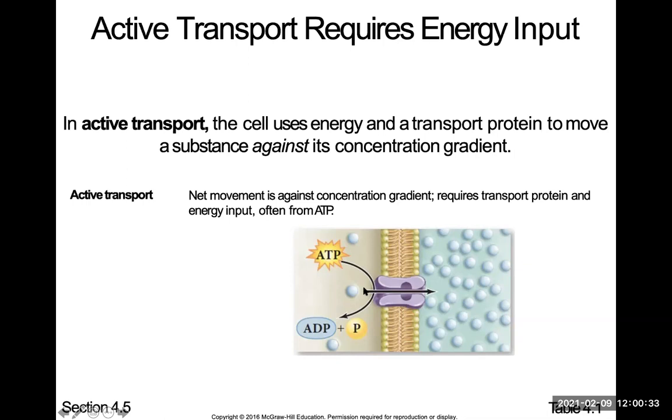This goes back to, again, when we want to keep a high number of balls in one area versus low in the other area, that's going to require energy. Going against the concentration gradient, it's going to need a protein channel and it's going to need energy. So it needs both. ATP breaks down into ADP, releases energy. It's going to cause these balls to jump to the side.